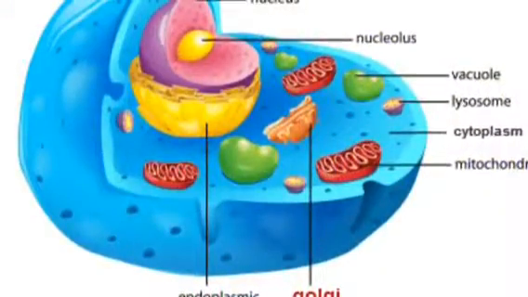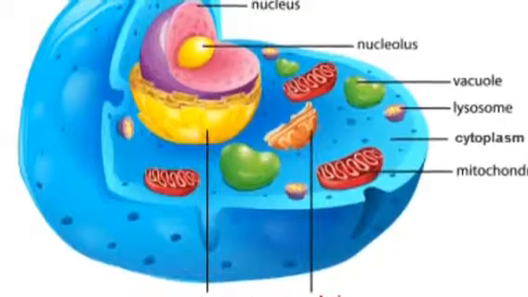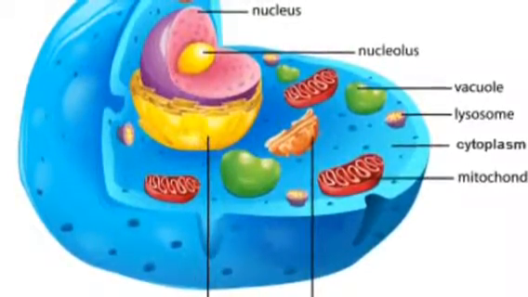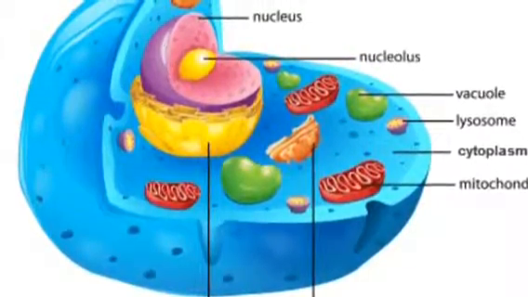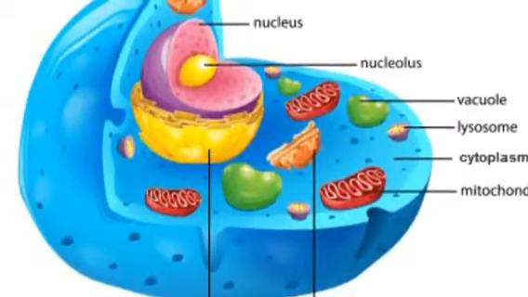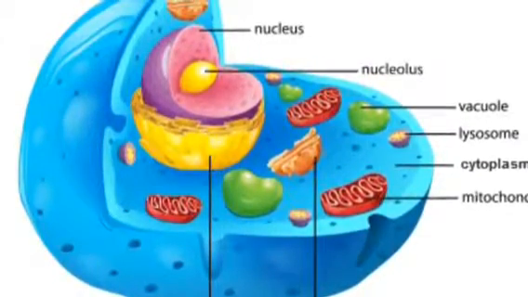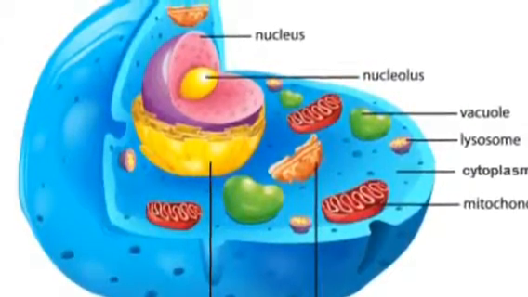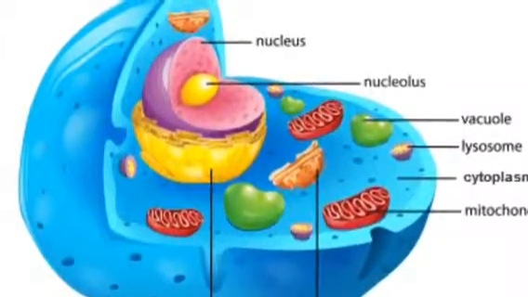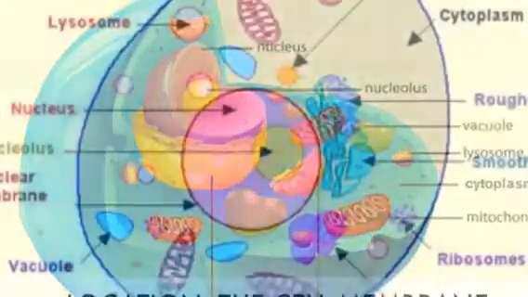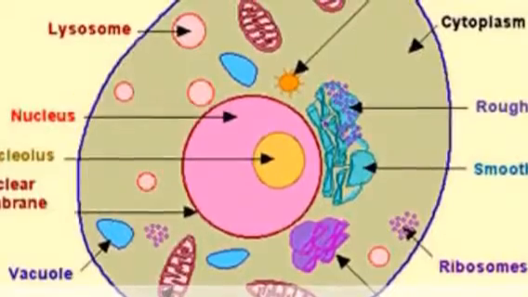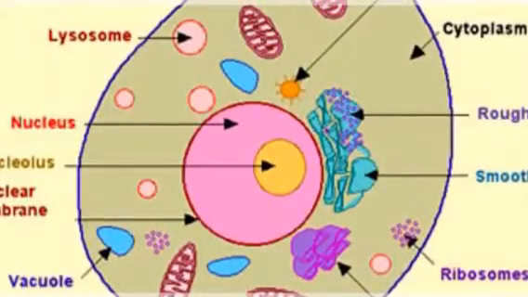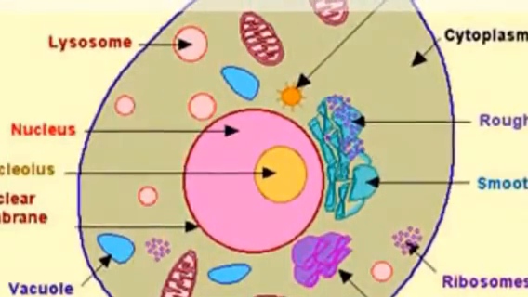In the picture of the cell, Golgi apparatus is located close to the endoplasmic reticulum. The function of Golgi apparatus is that it processes and packages substances produced by the cells, also known as UPS or FedEx. As in this picture, lysosomes are located in the cell cytoplasm near the cell membrane.